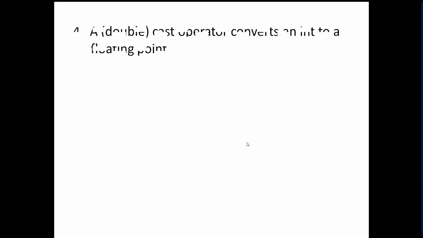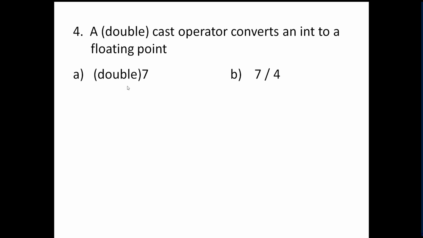Let's move on to the next one. A double cast operator converts an int to a floating point, a double or a float. Here we go. Double casts a spell on this int and says you are now a double, and so it adds a .0.